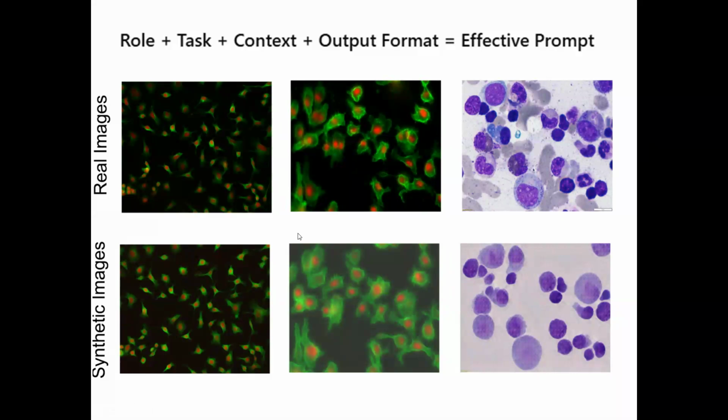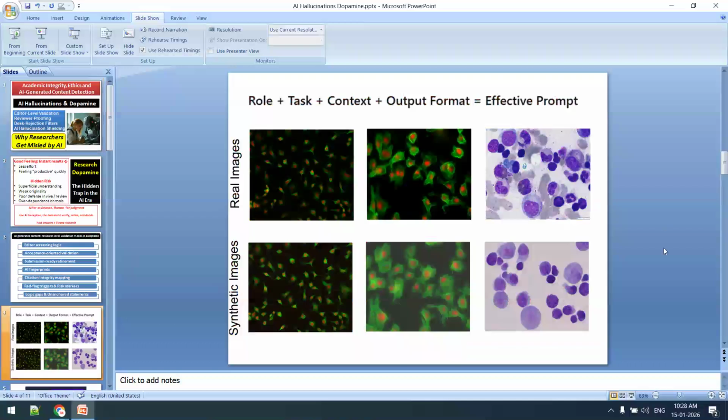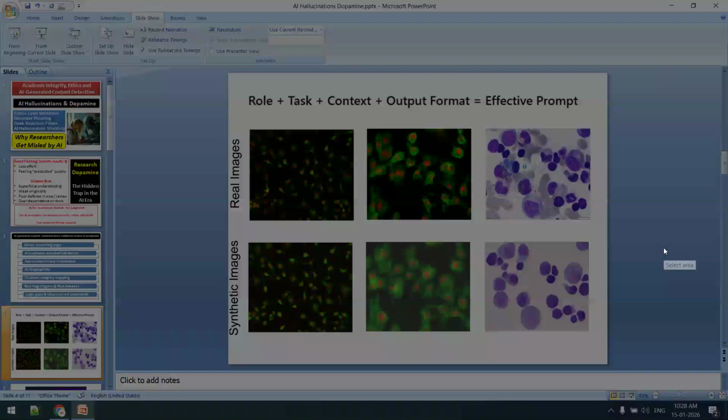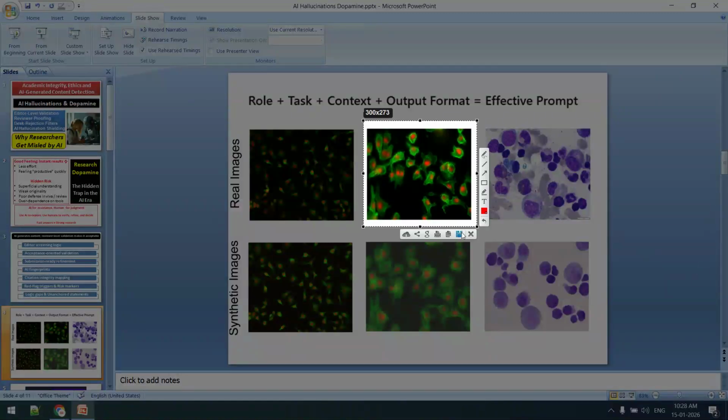For example, you want to create some data, some real time images or data set related to satellite. For example, your area of research is related to the agriculture domain. So one way is that you are collecting your data manually. Another way is that you are creating data by AI. AI generated data, even images, can be easily caught. You might have seen when we generate some particular image, for example this particular image, I'm taking a screenshot just for a very small demonstration.